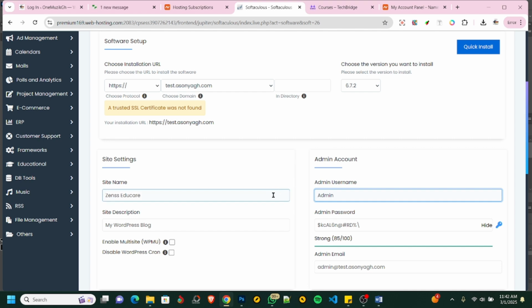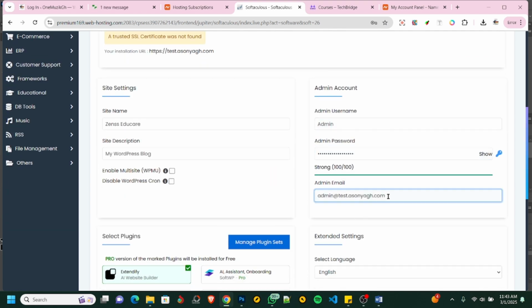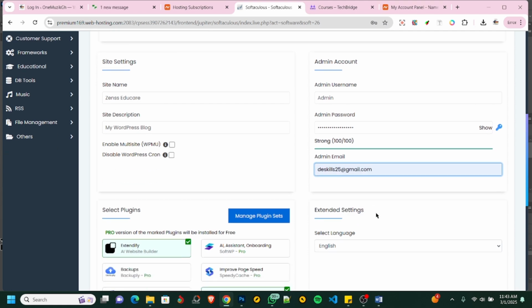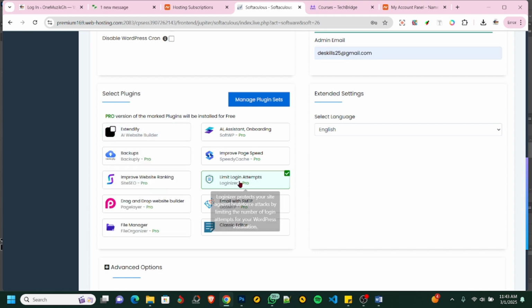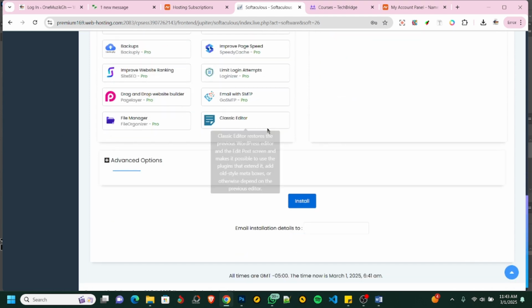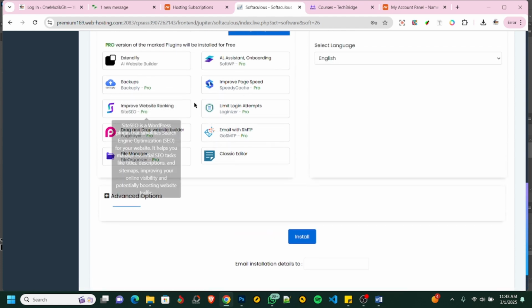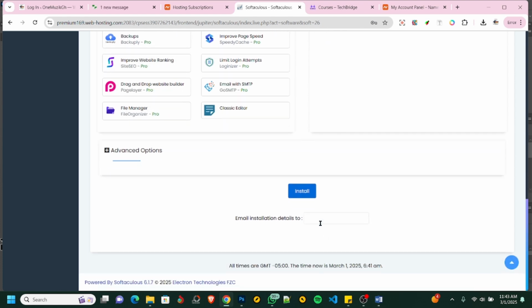and then I'll enter the email to receive my configuration details from. So I'm using our email, that is D25, and then I'll just uncheck all these ones, but if you want, you can leave it, but I don't want it. So these are additional features that will come with the website, so I don't want it. If you want, you can leave it on. Then you just configure the administrative email to where you want to receive the installation details from.